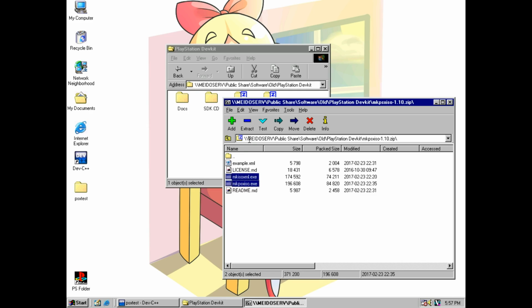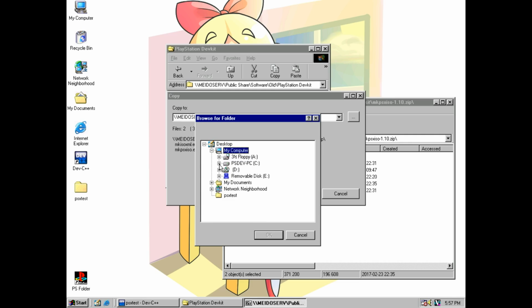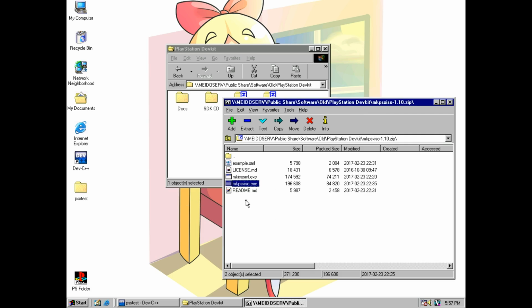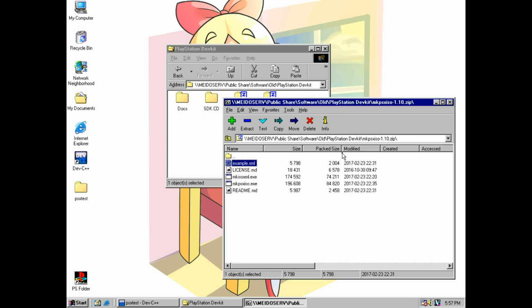We'll extract MKPSXISO and MKISO XML. MKPSXISO, as the name suggests, generates PlayStation ISO images. So we'll just place it in the PSX bin folder, and then we'll extract the example program onto our PSX test program, because it'll be our template for making ISO projects.